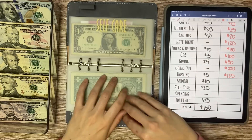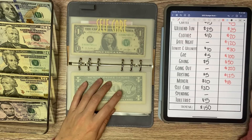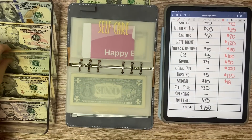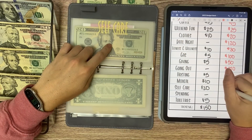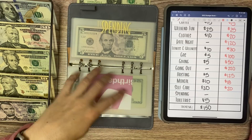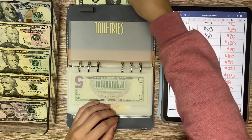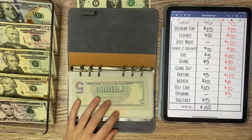I'm not going to take those ones out right now because I want to keep as much in here as possible. Self-care, however, has lots of ones — one, two, three, four — and these I will take out and put in my $1 savings. We are going to add $20 today. I paid for my haircut, and that is why I have change. Spending is not receiving anything and it has $5. Toiletries — I spent because I got new toothbrush heads, so this dollar will go to the $1 savings and we are putting $5 in here today to rebuild toiletries.